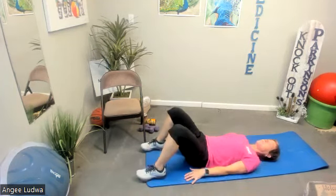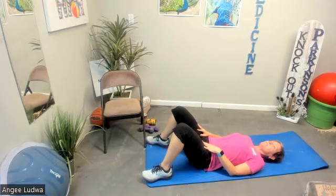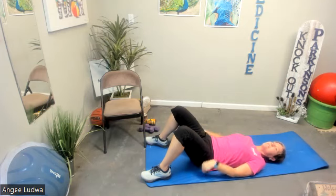Actually felt that one quite a bit more in my hips. All right, one more here, then we're gonna get up. If you're on the floor, bend your knees, your feet are flat. Go ahead and tighten your lower abs so you push your low back down into the floor, into your mat. Hold it there, right?